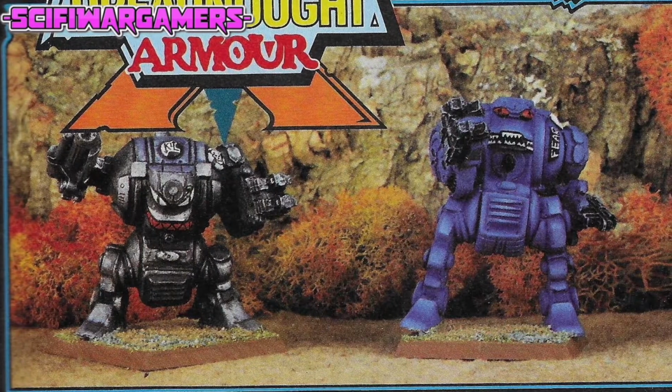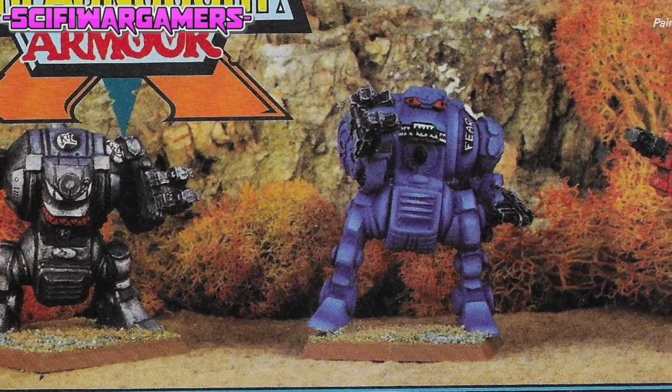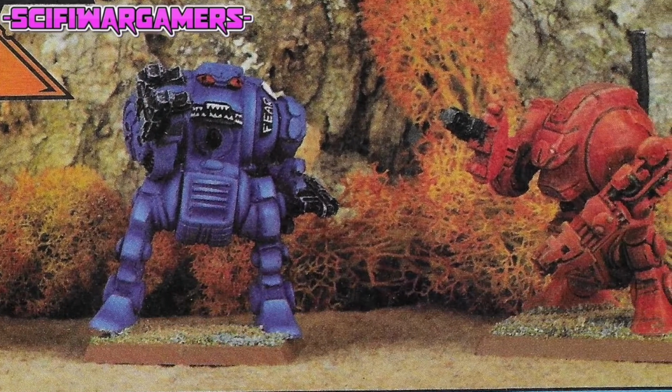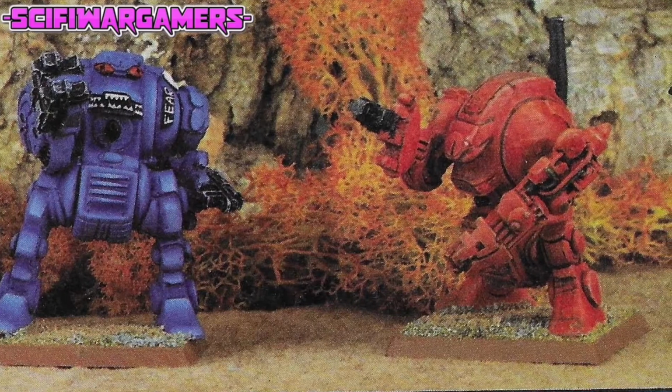At the time, I thought these old Rogue Trader Dreadnoughts were possibly some of the best miniatures I've ever seen in my life, and there really is some amazing old artwork out there of these things. The models themselves have been painted in various different manners.